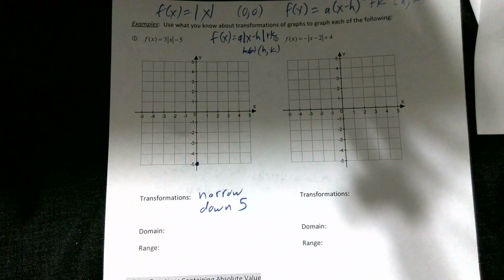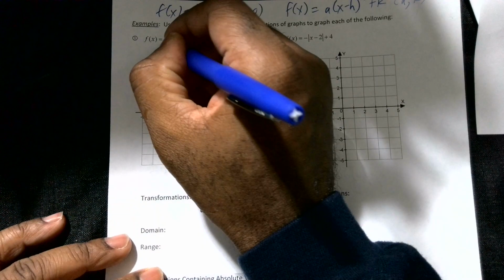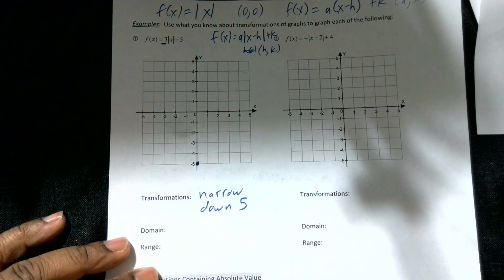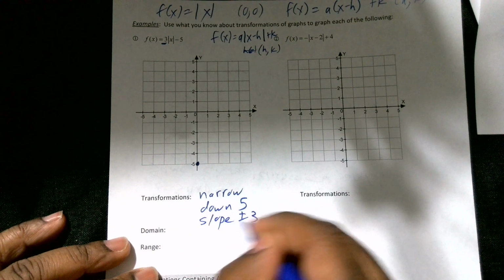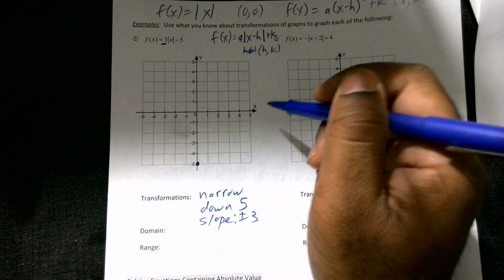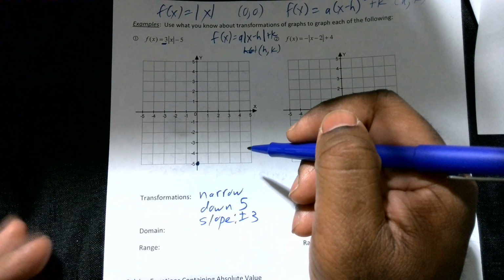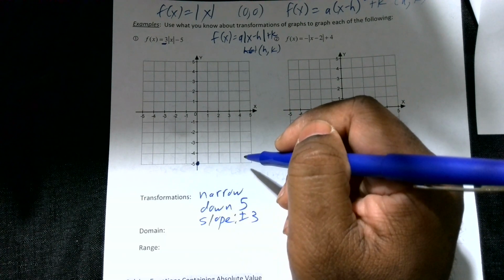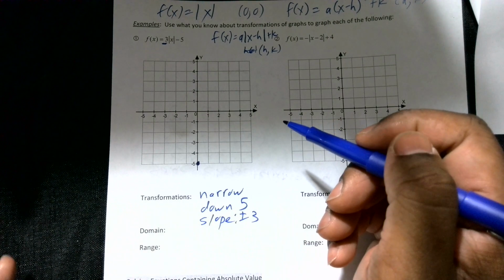Now, we can do a few things here, and of course, it's up to you. Oh, one other thing that I forgot about. This a portion here is considered to be the slope as well. So the slope will be positive or negative 3. Okay, so now, knowing that, when we go to the left, it'll be negative 3. When we go to the right, it'll be positive 3. We can use this slope in order to find the other points.